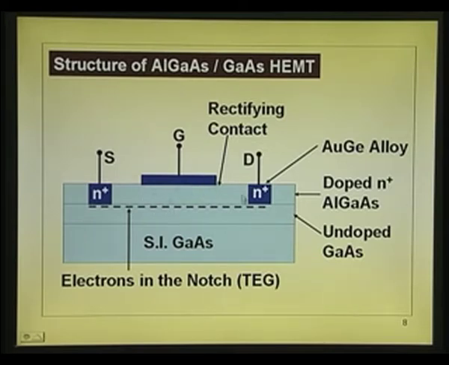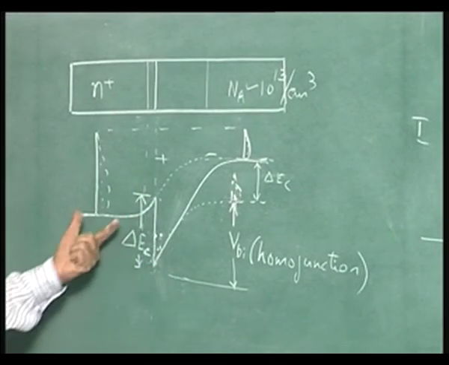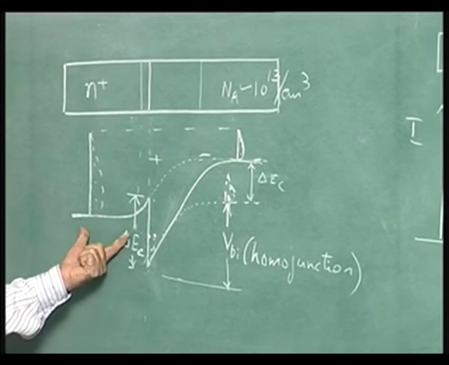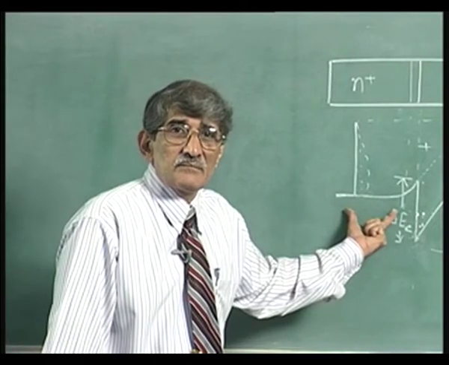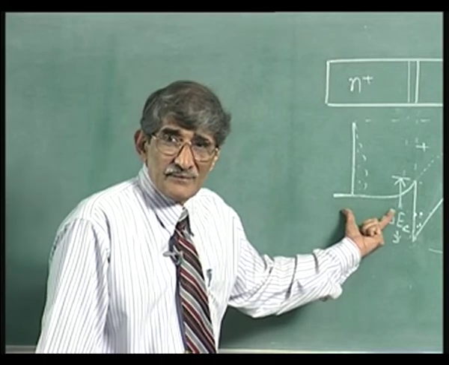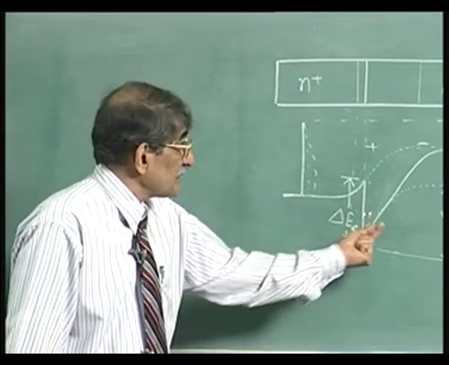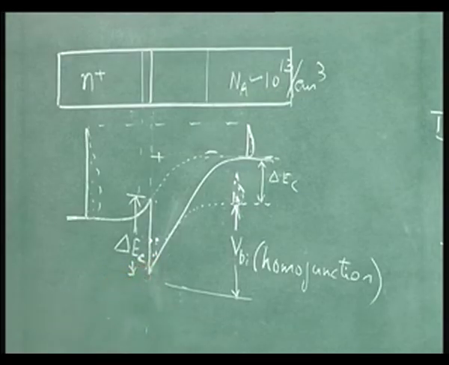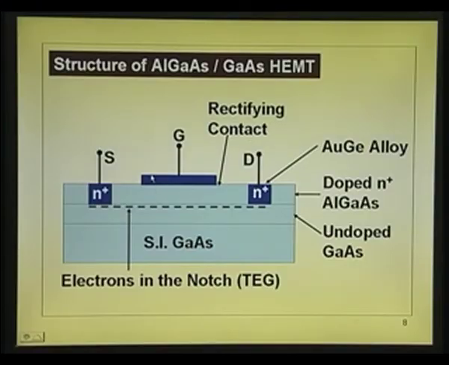Here you will have a large concentration of electrons, because thicker per centimeter square, and this thickness of this layer will be how much? That will be about 60 to 80 angstroms, whereas this layer will be 1000 angstroms of that order. So, on 10 to the power 18 doping, 10 to the power 18 into 1000 angstroms is 0.1 micron, 10 to the power minus 5, 10 to the power 18 into 10 to the power minus 5, 10 to the power 13 per centimeter square, 10 to the power 12 per centimeter square. So, the current will be controlled by the top layer. This is the layer which will control the current. In the sense, entire transport will be controlled by this. So, you will have low mobility effect.